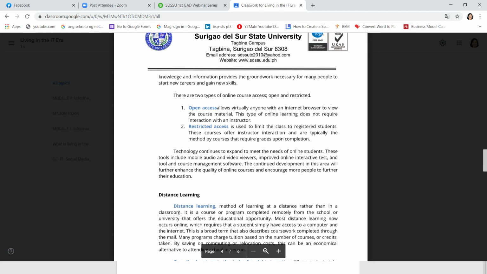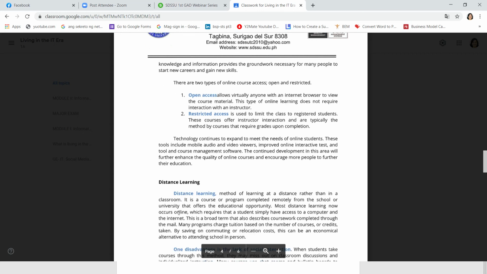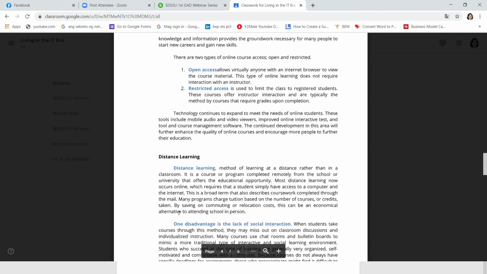Okay, so technology continues to expand to meet the needs of online students. Actually, online study or online learning, or whatever platforms we are using right now, is a never-ending process. Every tool like Facebook and Google, if you notice, there are a couple of times that we really are upgrading or updating our Facebook. Recently, Facebook upgraded its functionality.